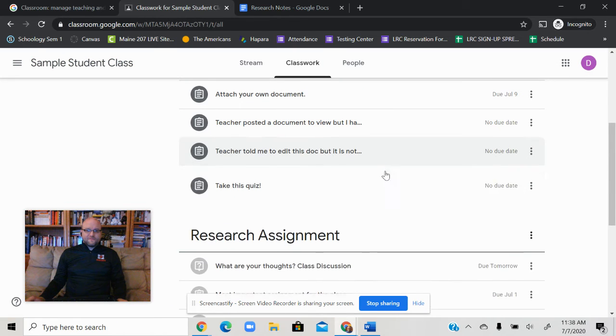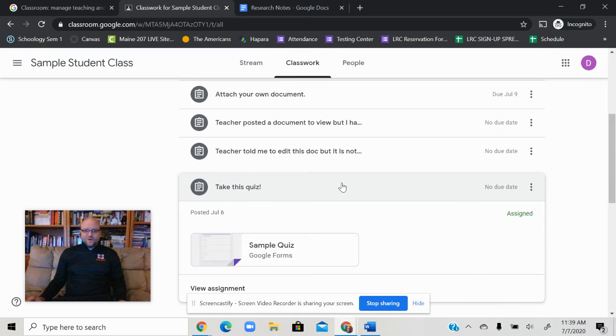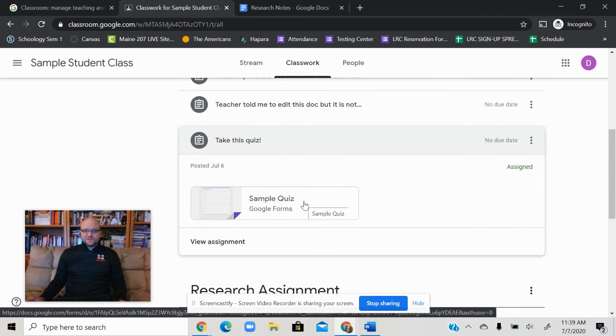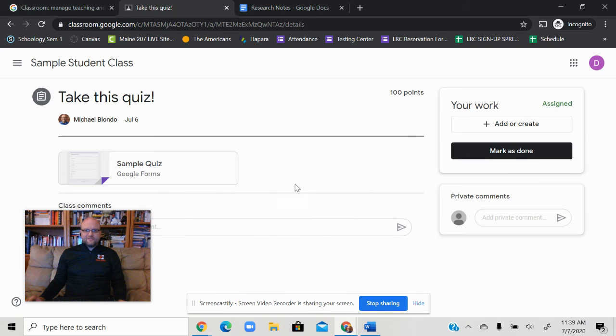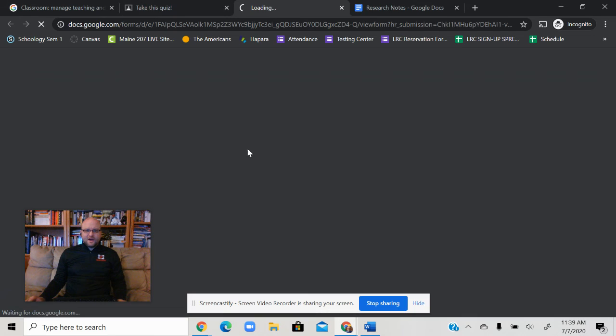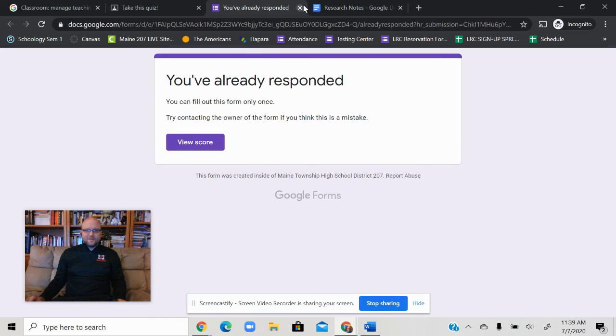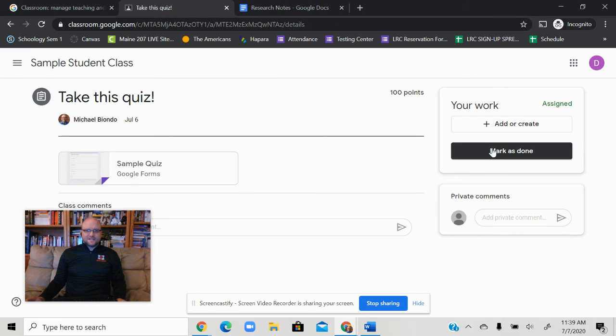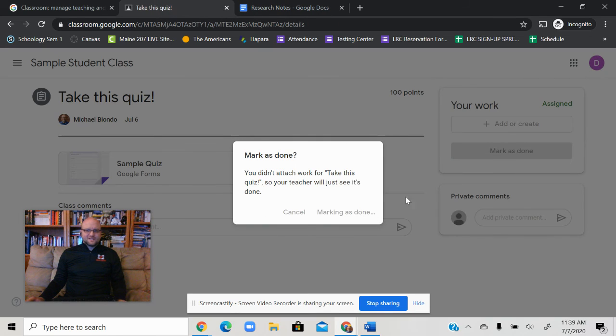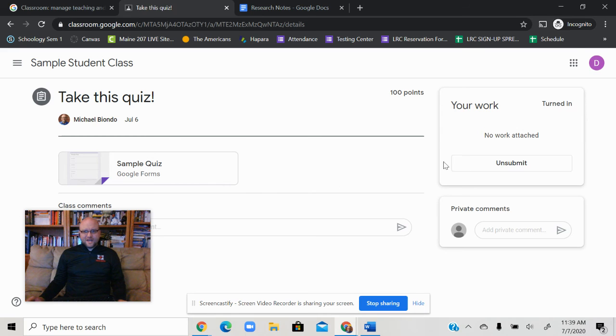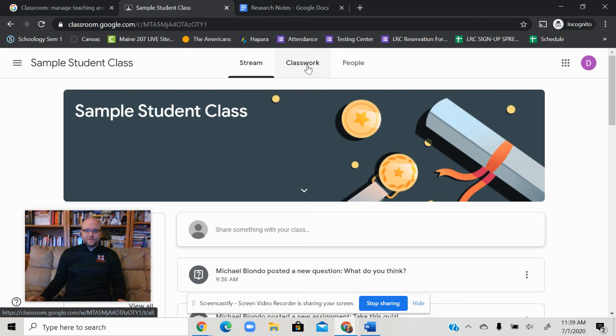And finally, the quiz option. When there's a quiz, it appears as a Google form. You take it, you click submit, and it'll show you that you have completed it. So we can view the score, if the teacher has set it up that way. Depending on the settings, you might have to mark it as done, you might not. The unsubmit will work here, but with unsubmit, keep in mind the teacher may have restricted you to one response, or may only take the first response that you contribute to the form.